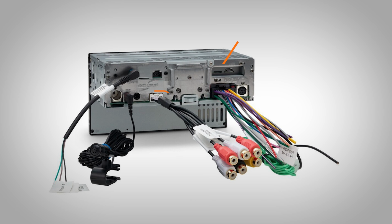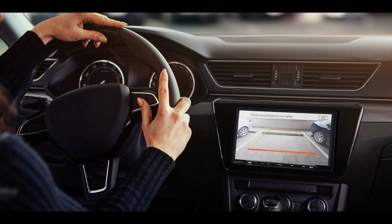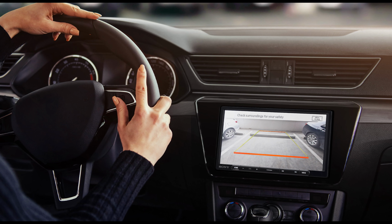Connections are simple on the back of the radio chassis with the standard Sony power and speaker output harness, 2-volt RCA preamp outputs, and a rear view camera input to keep your compatible factory camera or add your own aftermarket one for rear view safety when parking.